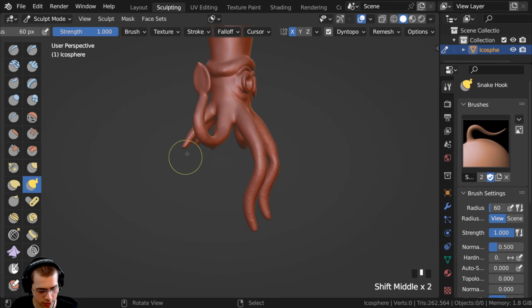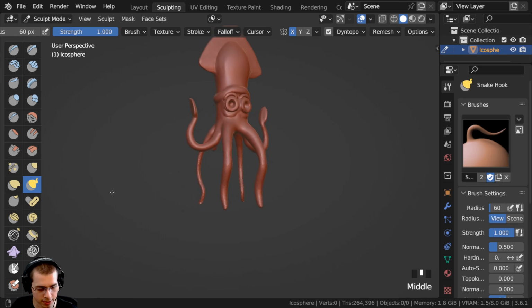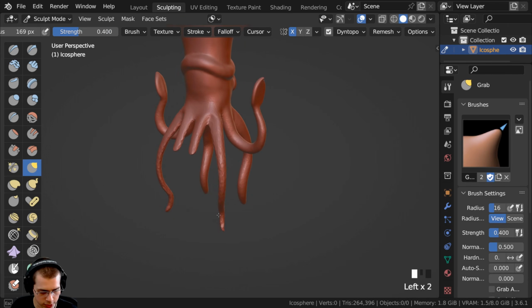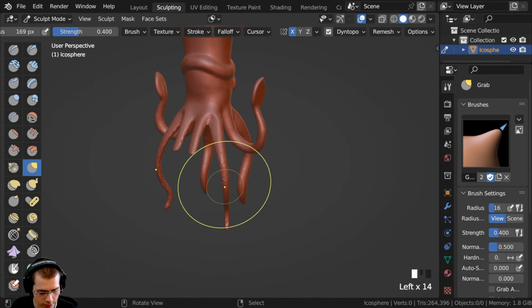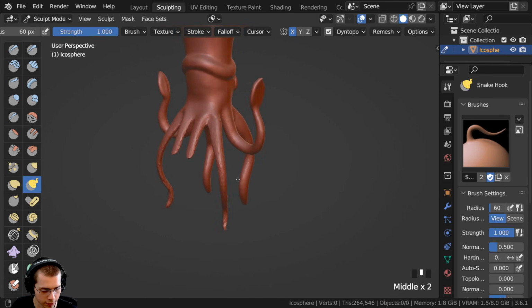So I'm gonna just click and drag, make that go in over there and then down, and then we'll just kind of have it pop back up. I think that kind of gives it a nice stylized look. I'll go to the grab brush and push this over to the side so we have a bit more space for the last one, and then go back to the snake hook brush, and we're going to have it do a similar thing.